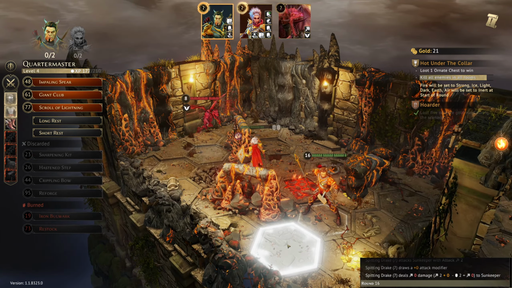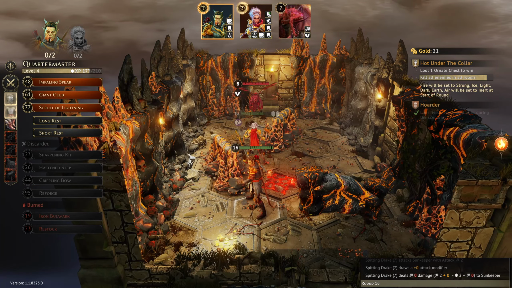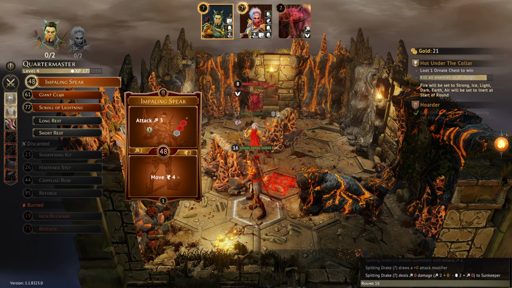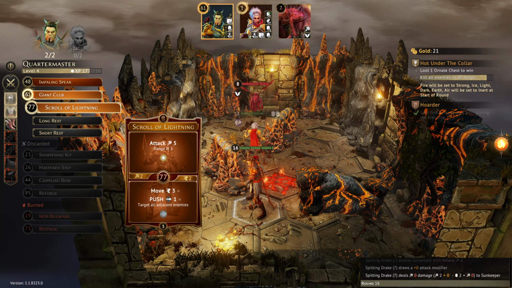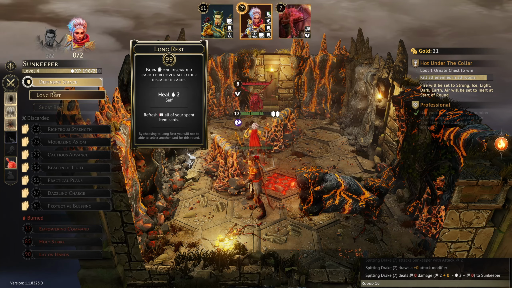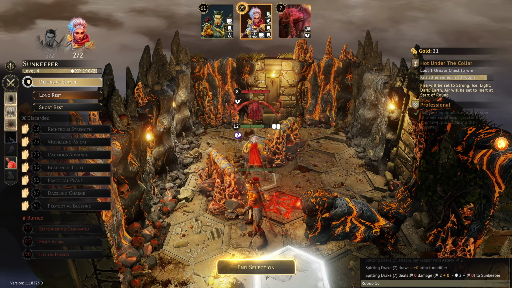There's the chest that we need our lovely Quartermaster to get. He's going to get gold first. So let's say Giant Club, Scroll of Lightning. And over here, we'll just do a long rest and just bide our time. We're not in a rush. We've got decent defensive ability.